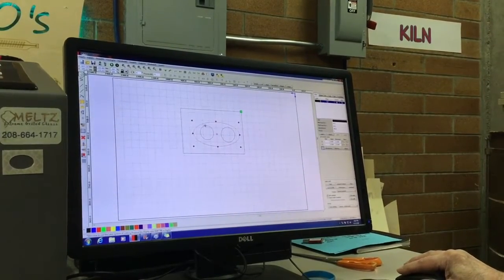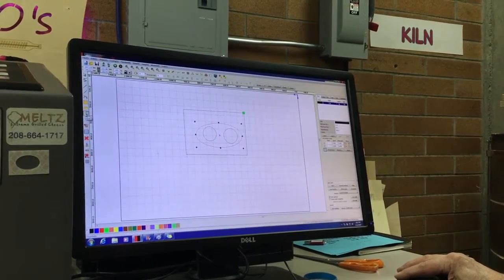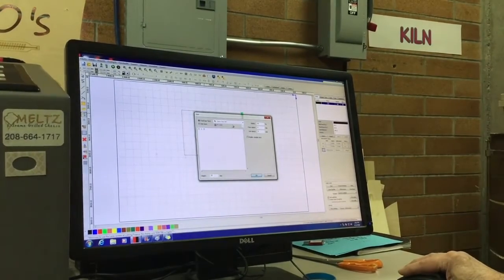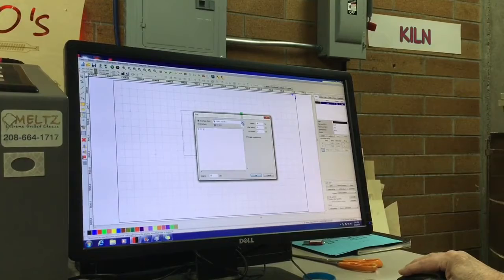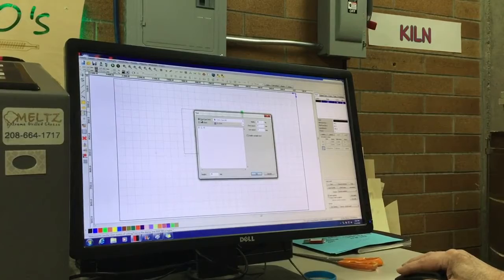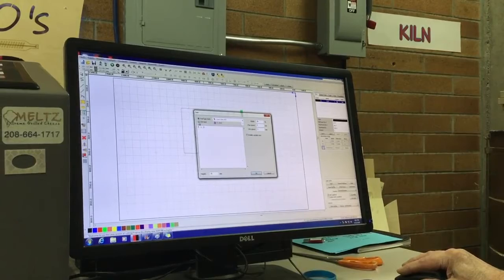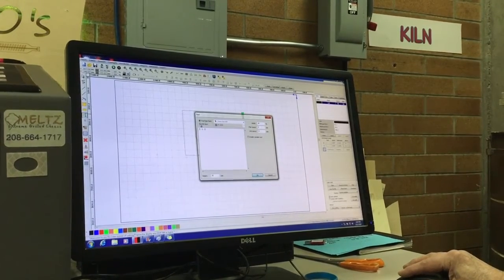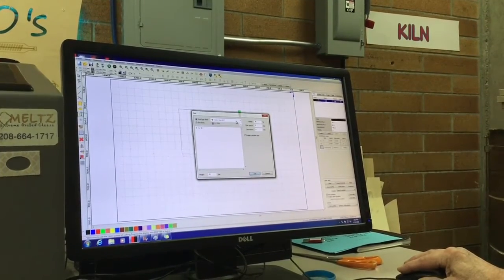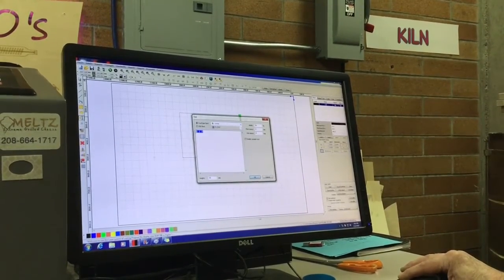So if you want to put some text in, you can click on the text box over here, click someplace out here on the drawing, and you get to choose a font from here. We're selecting TrueType fonts right now. Any TrueType font will work as long as it's loaded into the machine system. We rarely use the SHX font because TrueType covers so much. So we can pick a different font type and then type our message in here.